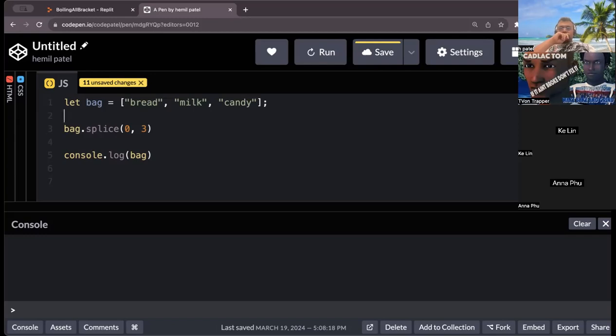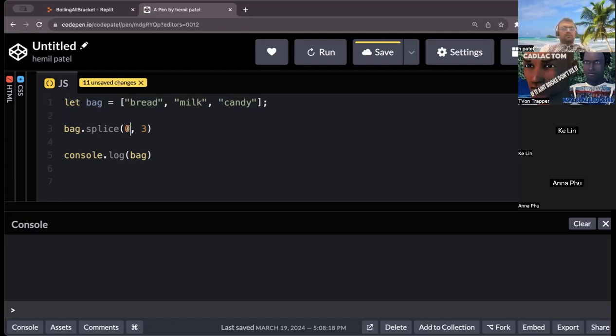Yeah, you have to do splice. And then parentheses 1. Okay, good. And then the comma. And then run, right?